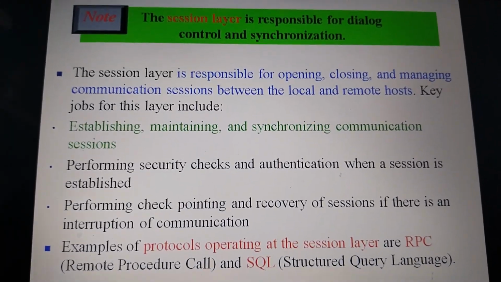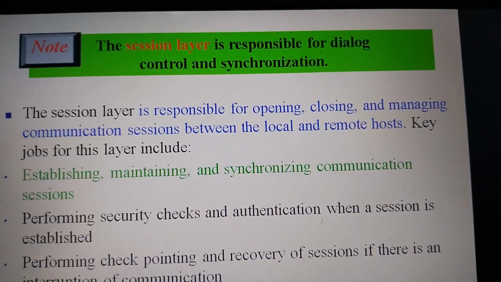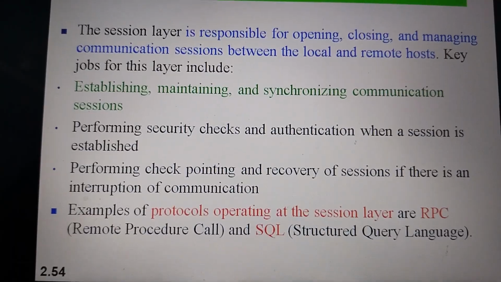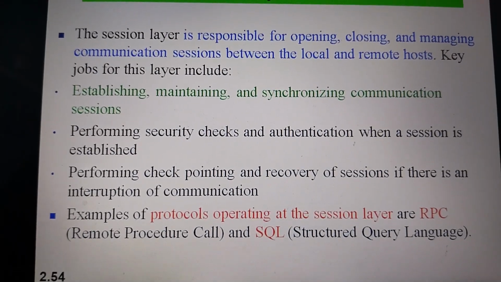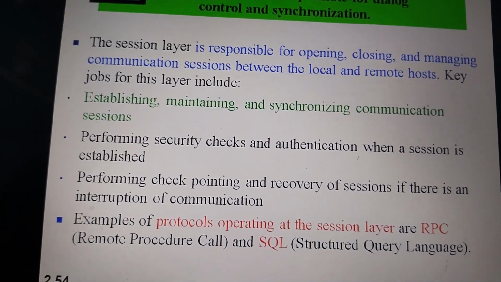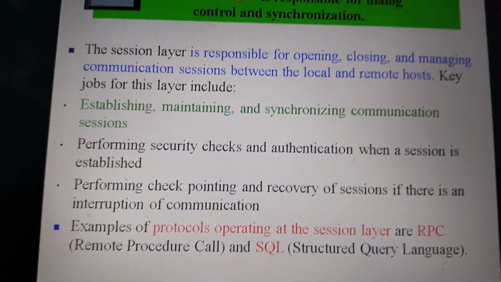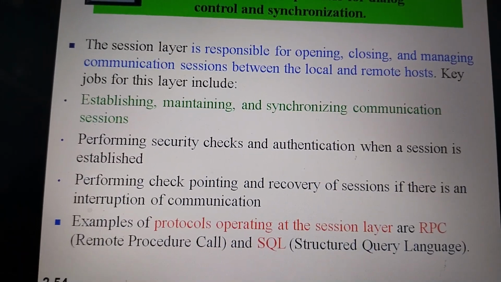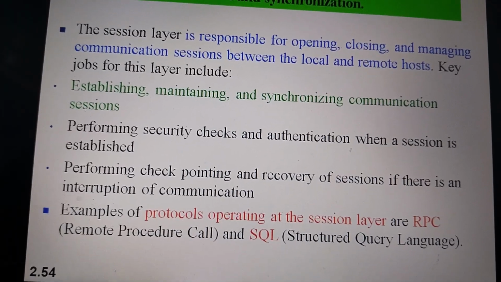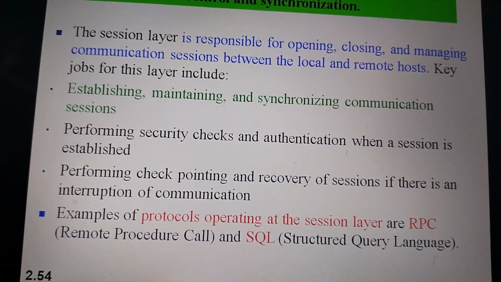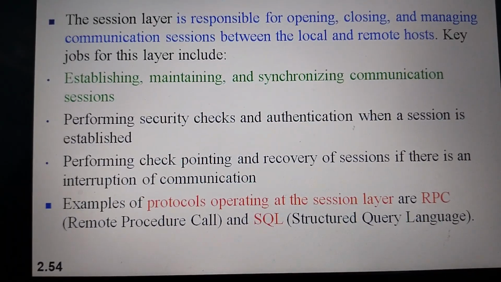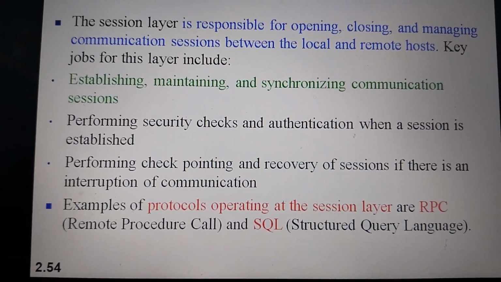The session layer is mainly responsible for dialogue and control synchronization. That means it is mainly responsible for opening and closing sessions and managing the communication sessions between two local and remote hosts, that is, the sender and receiver. What is the main thing here? Establishing the session, when the data communication starts, when it is completed, and how it is maintained. This entire thing is called a session.